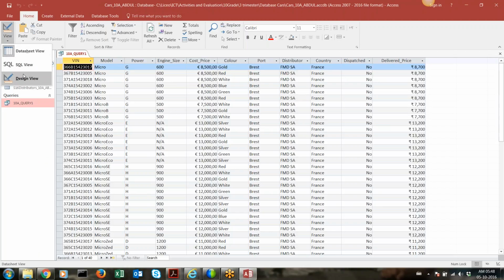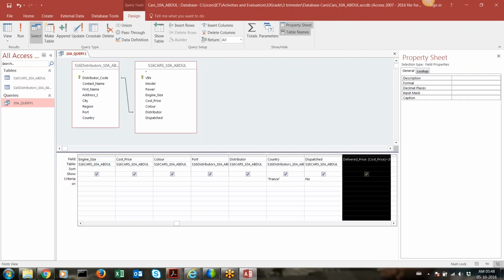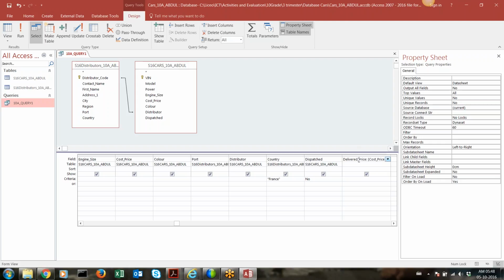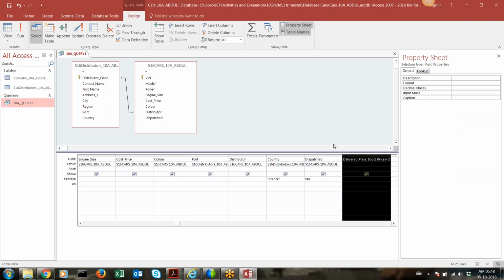So go back to the design view. Click on this delivered price field so that it becomes black. Don't click only here; select the entire field until you get this black arrow mark. Then on the right-hand side you should get this property sheet.